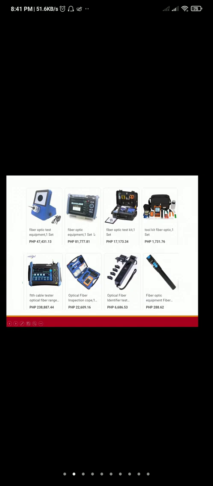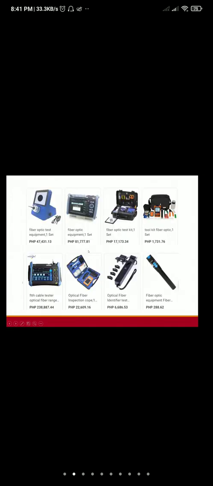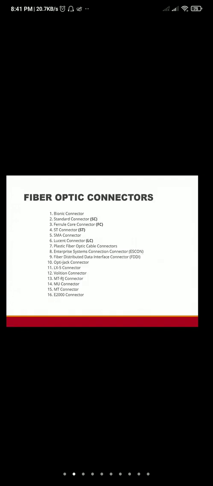Okay, may mga fiber optic test equipment na to, similar dun sa kanina. Okay, so 81,000 na lang. So, na lang. Pero wala tayo sa lab. Okay, ito mahal pa rin. Cable tester, 238,877 and so on. So, pero at least, mas mura na siya compared dati na 600,000.